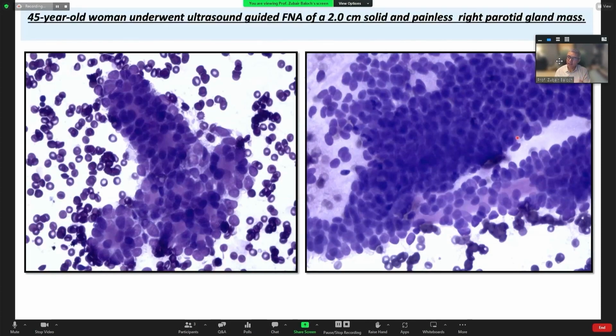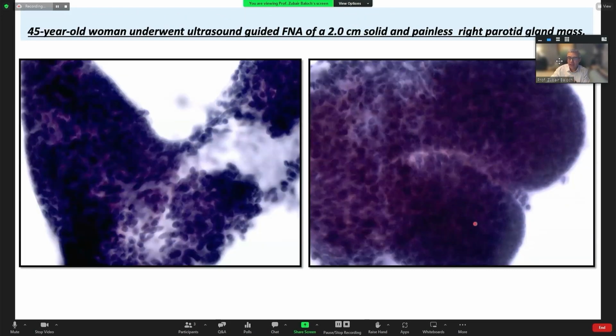This is another case where you have nothing but basaloid cells. There is basically no stroma. Notice the cohesivity of those cells and even sometimes molding among those cells. But if I go very closely around, I do notice that some of these cells are kind of palisading on the edges. And this is actually the alcohol slide. And you can see this beautiful palisading.